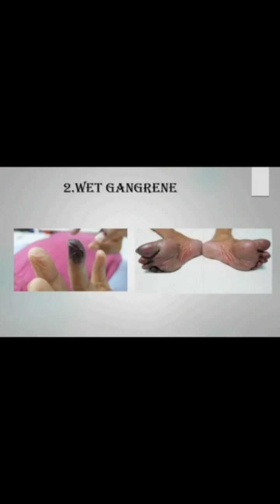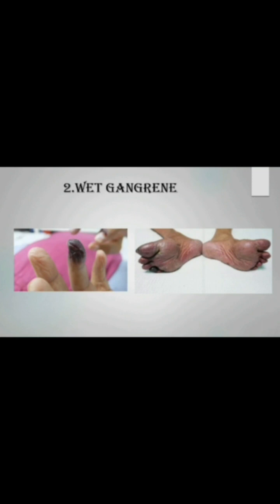The second type of gangrene is moist or wet gangrene. Wet gangrene occurs when infection and bacteria invade deeper tissues. The invading bacteria release toxins, leading to blockage of the blood supply. There is a sudden reduction in blood to the affected tissues. There is a formation of black blisters and foul-smelling pus beneath the thinned skin in the area. This causes excessive swelling in the affected area. WBCs cannot reach that area.